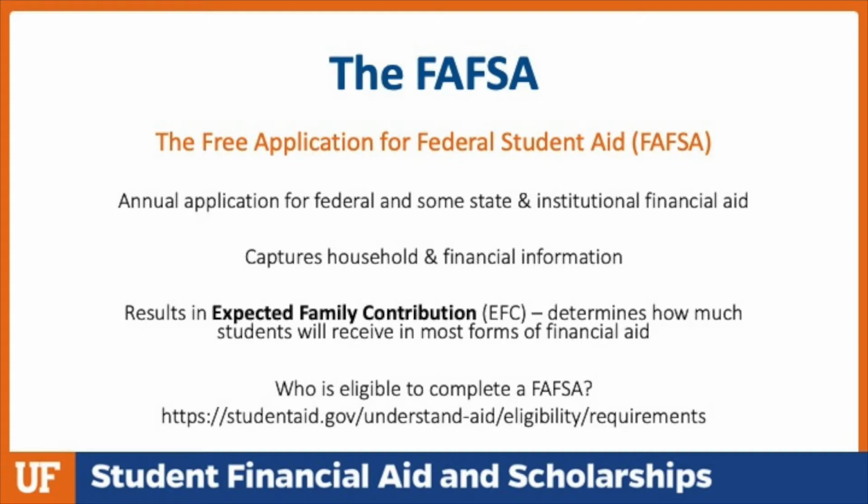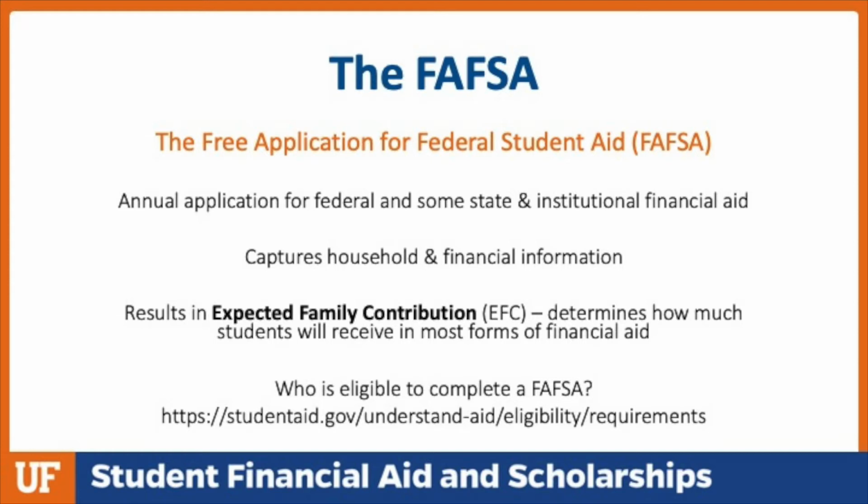Now, the FAFSA captures a family's household and financial information, and from this information, an expected family contribution, or the EFC, is calculated. The EFC is an index number that colleges and universities use to determine how much students may receive in most forms of financial aid. The lower the EFC, the more financial need a student has, and therefore may be eligible for need-based aid.